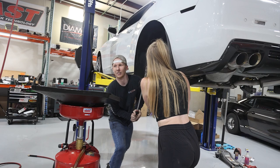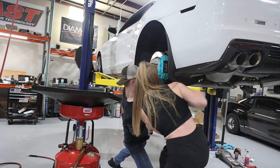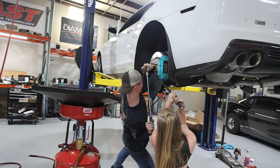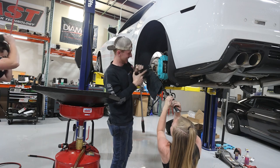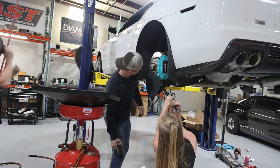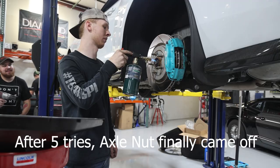Yeah, that was kind of stuck. Yeah. Oh, God. That was a little stuck. This car is always an issue.